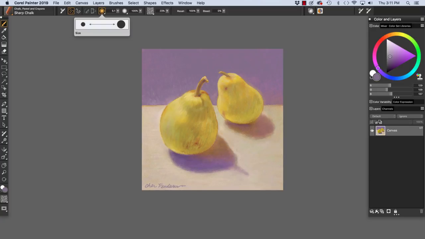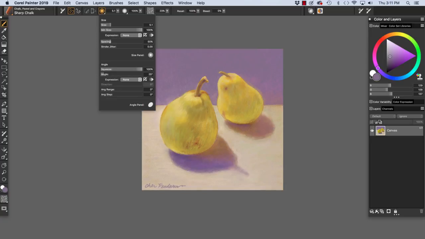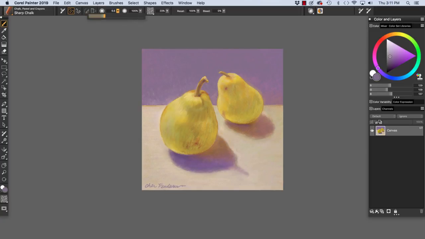Here is an icon that we commonly use. This is the size. And as you see, if you click the size icon, the size panel opens and you have access to its contents. The size slider is right here. You move to the left to decrease the size and to the right to increase the size. Next, we have the opacity button here. And if we click here, it will open the opacity control. And just to the right of it, we have the opacity slider. Right now it's set to 100%. If we want to paint with less than 100%, we move to the left. And to increase it again, we move to the right.